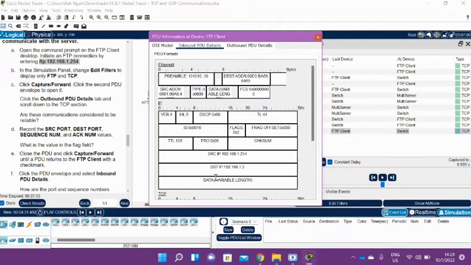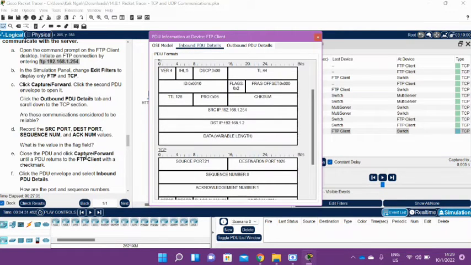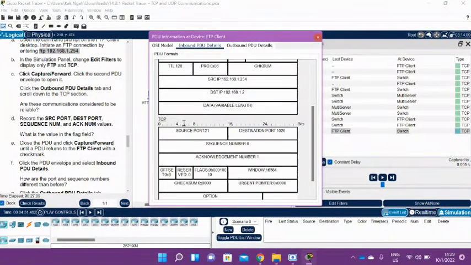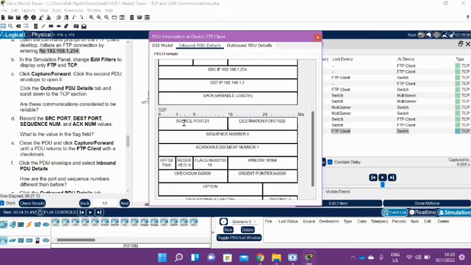Here in the inbound PDU details, we can see how the port and sequence numbers are different than before. Yes, it's different. The source port is 21 while the destination port is 1026. The sequence number is the same but the acknowledgement number is different, which is 1.